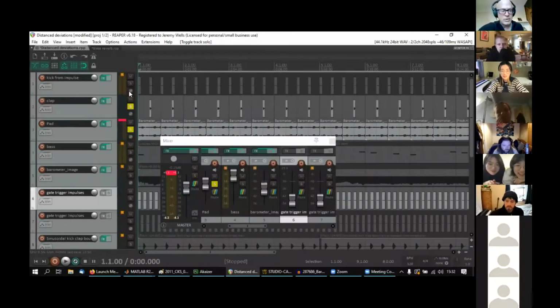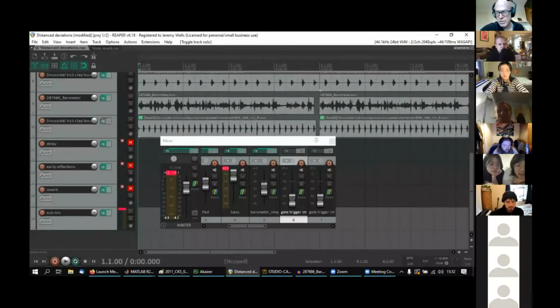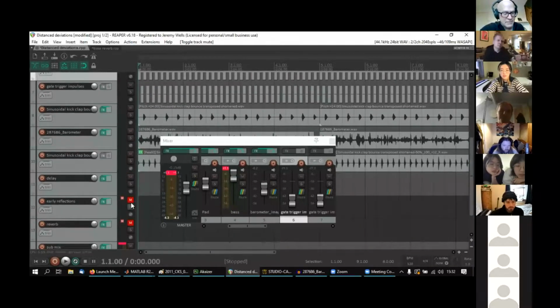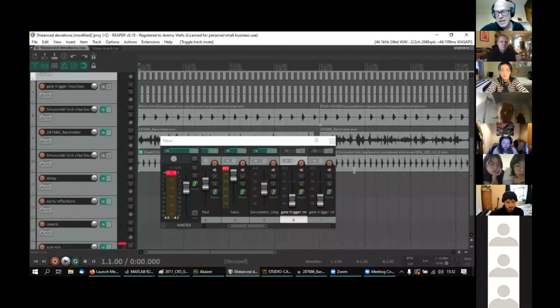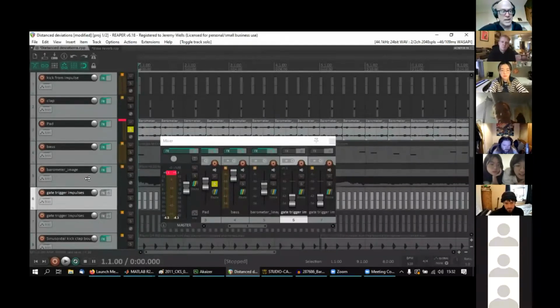Now, I will just turn the reverberation on because that's quite an important part of the pad sound. And the reverberation I've also created from scratch using that recording, but I'll get to how I did that in a short while. So let's have a listen to the pad on its own with its reverberation and delays, etc.